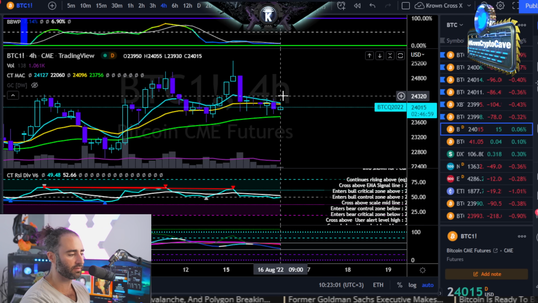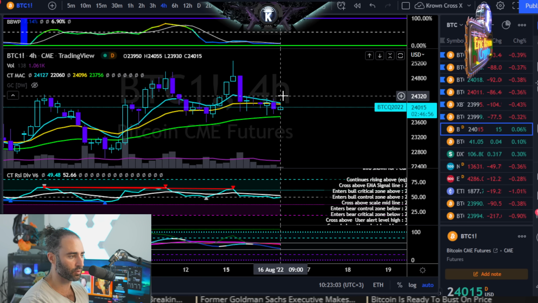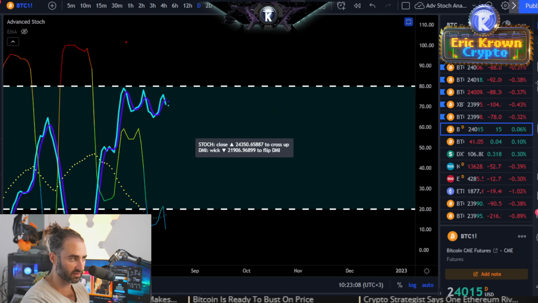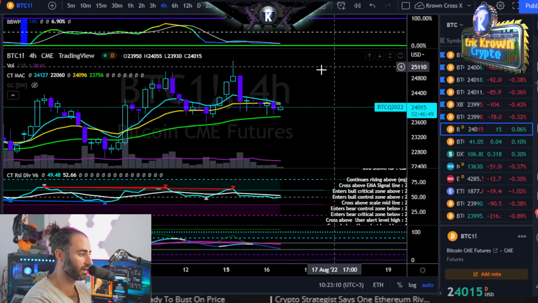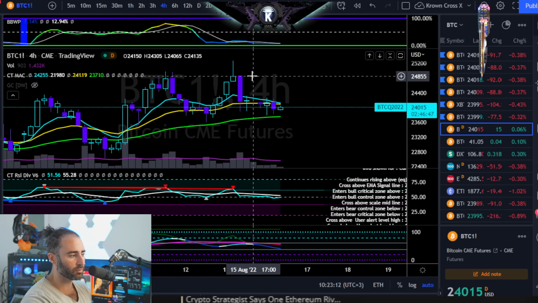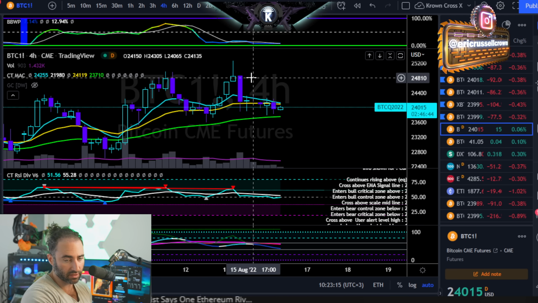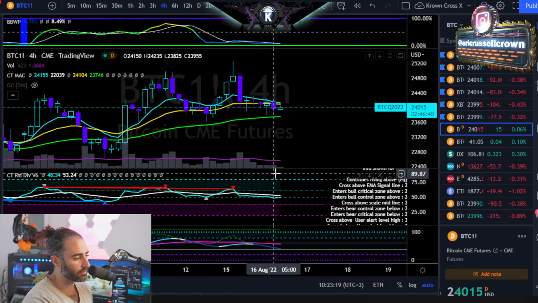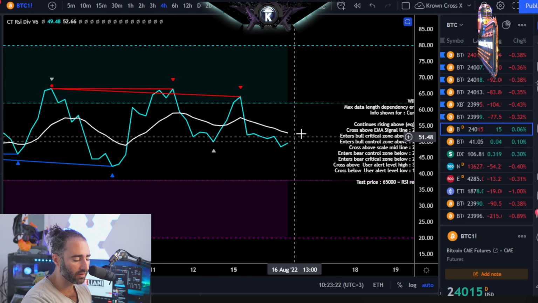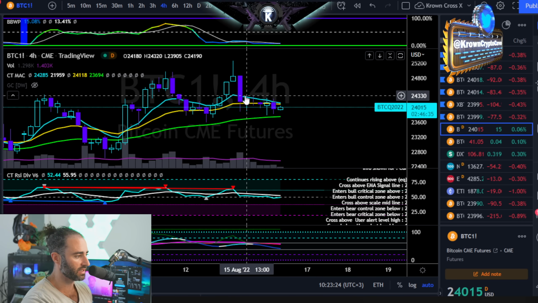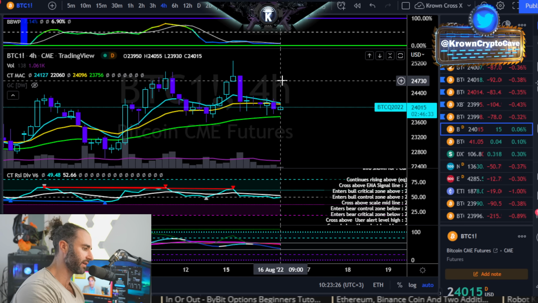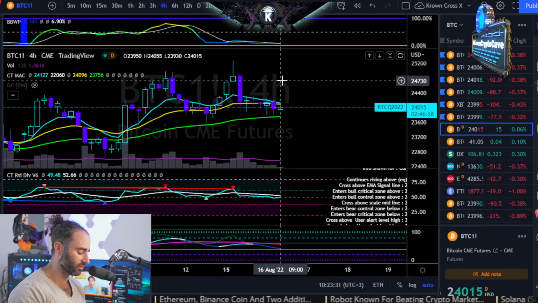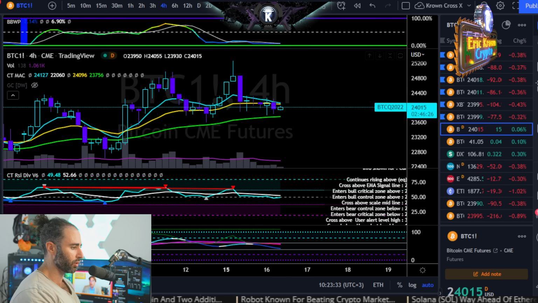If it gets above 24,350 on a 4-hour closing basis, then the daily momentum pivot over here will very likely be fulfilled by closure. And then I'd be looking for another move back up towards the top side of that, basically somewhere around 25,000 bucks, and the upside can still very much emerge from there. Not only that, but we would have hidden bullish evidence confirmed as well if this confirms as a higher low. Again, it needs to be above 24,350. So that's the big area for the bulls in the short term that can have bleed over effects into the higher timeframes. Until then, obviously more bearish than bullish.